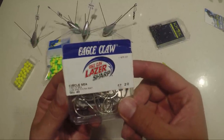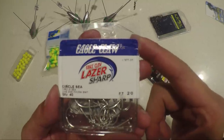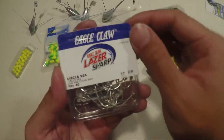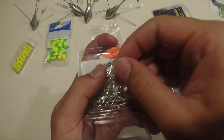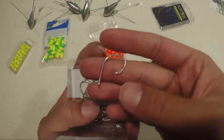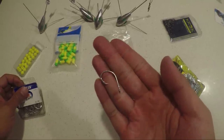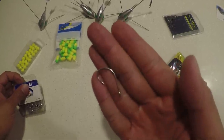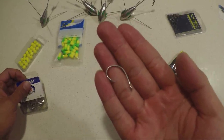The hook choice I like to use for the beach: if I'm catching pompano and whiting and stuff like that, I standardly use a circle hook. And the Eagle Claw laser sharp ones, 2-aught, the silver ones, for some reason I really like to use at the beach. So try these out. One, it's safer for the fish, and two, the fish will set itself on your rod. You don't have to set the hook, you don't have to be there, it'll set itself.